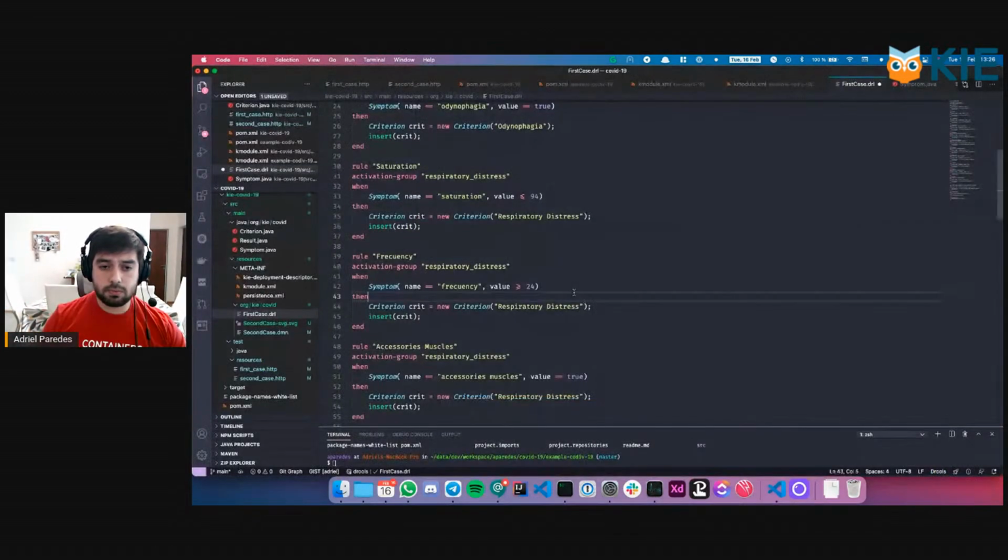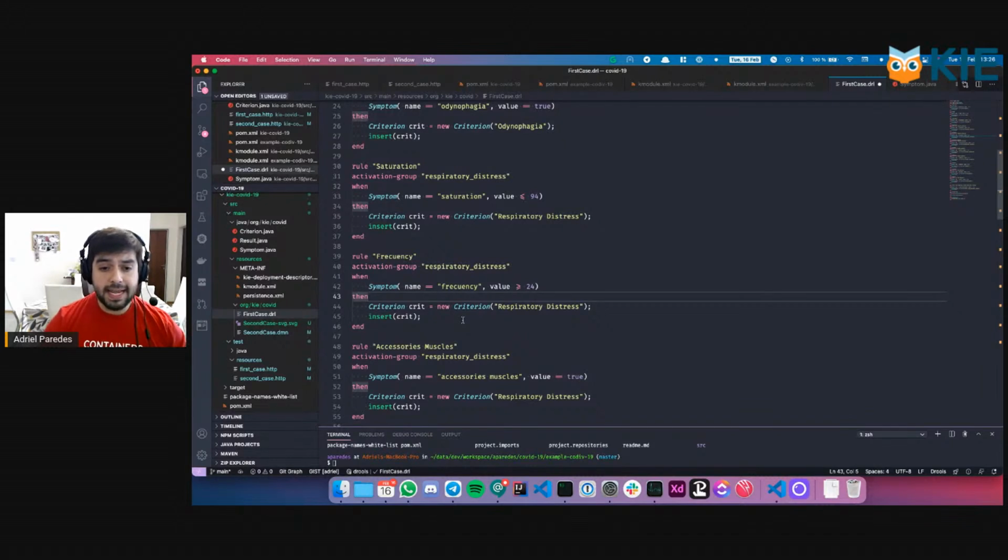For this case, I had a few medics help me, because I wanted to understand what a respiratory distress means. It's not the same to say that I can't breathe, because that could be for many reasons. I can be nervous and not be able to breathe. Those things could happen.